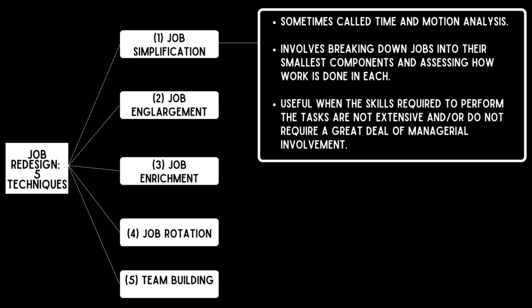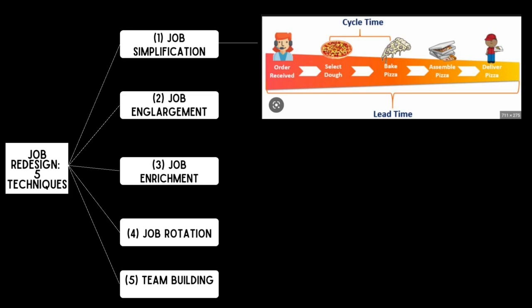You have job simplification. For example, when you order a pizza, from the moment that the customer calls up to the delivery, what are the steps that can be removed from this process? Small steps count a lot, such as maybe the delivery man can put the pizza inside the box so that he can go straight to his car and deliver, or straight to his moto and deliver. One step that can be eliminated can be a big help for the company.